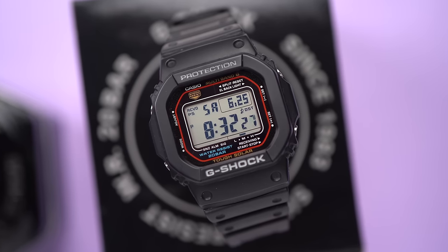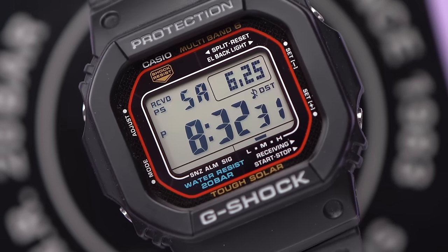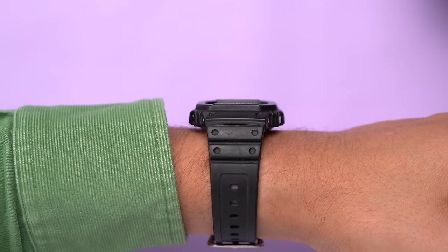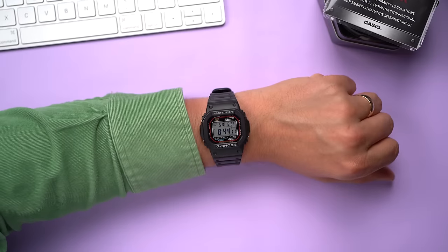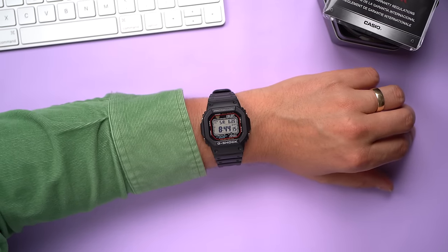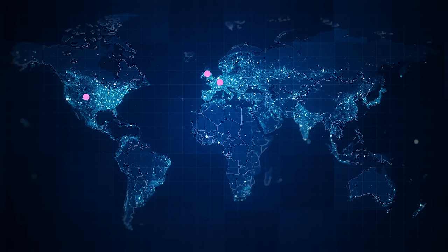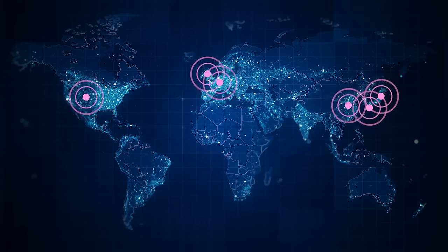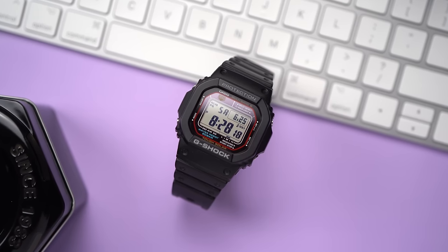Depending on how accurate you like your timepiece, you might not need to set a standard quartz watch either. For a while, at least. A standard quartz movement will lose or gain about 15 seconds per month. But this G-Shock keeps time accurately to the second because it's synchronizing every night with an atomic clock. In the US, the UK, Germany, Japan, and China, there are atomic clocks which send out radio signals of the exact time. And every night, automatically, this watch receives one of those signals and sets the time accordingly.